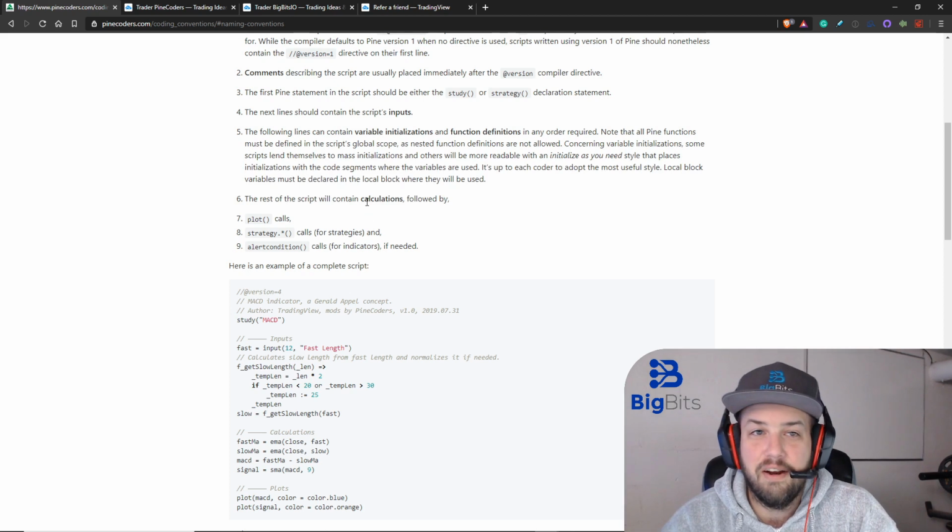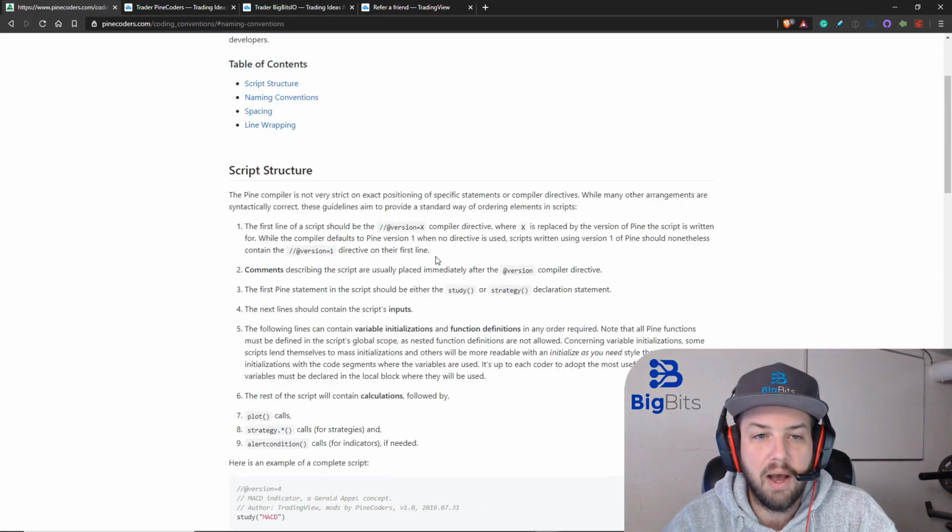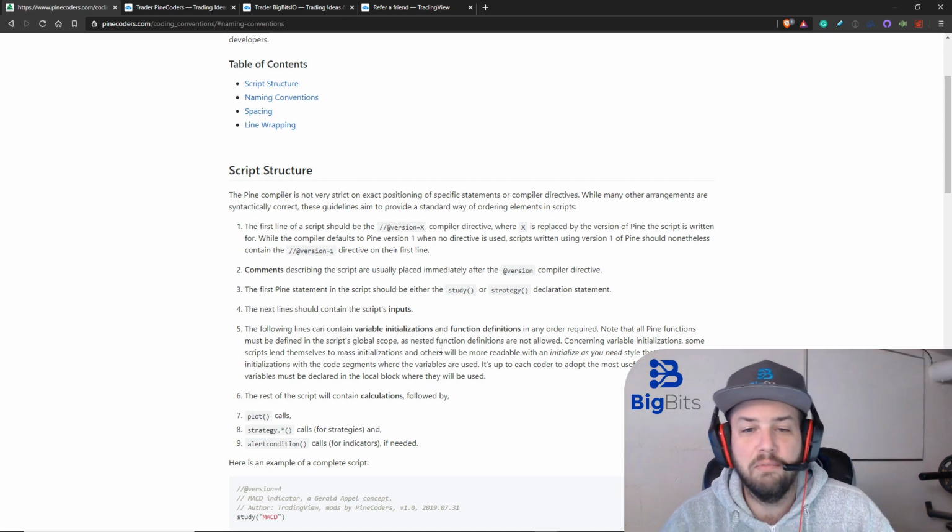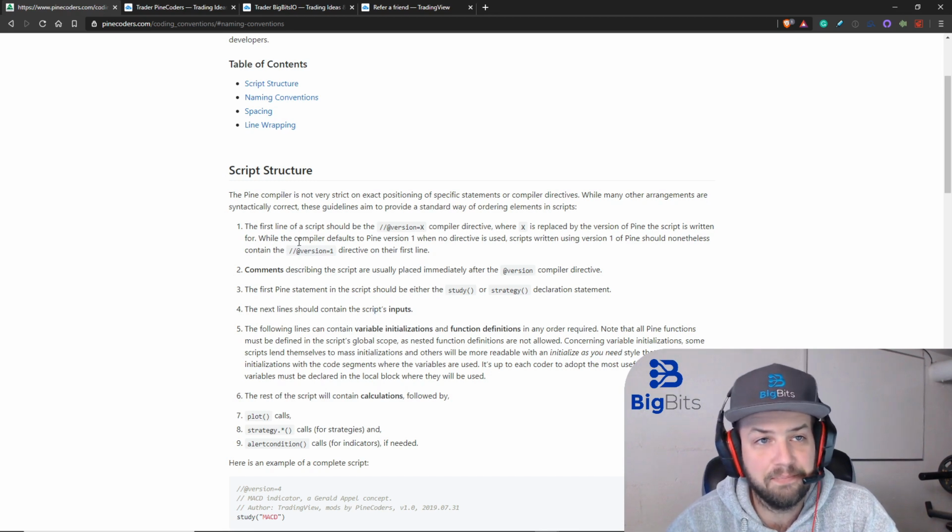So that kind of takes care of the structure and the order of how you should be doing things in Pine. Now you'll notice I've pretty much done it like this in most of my videos, but you can always mix these up. These are just style guidelines. You don't have to do it this way, although if you try to do it a different way, sometimes you'll have issues with your order and the way things are made, and you're probably going to end up doing something like this anyway.